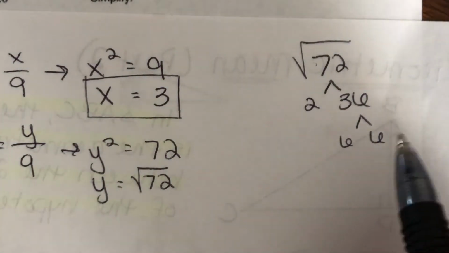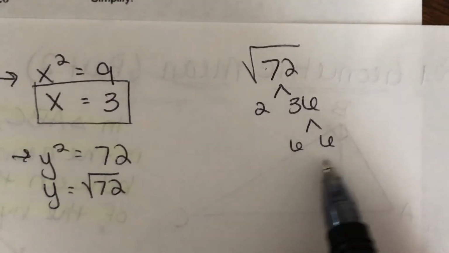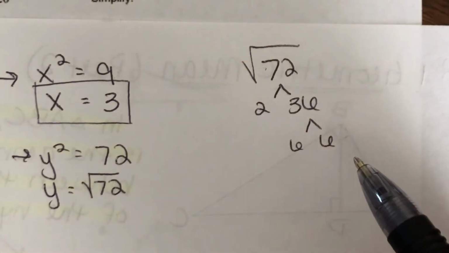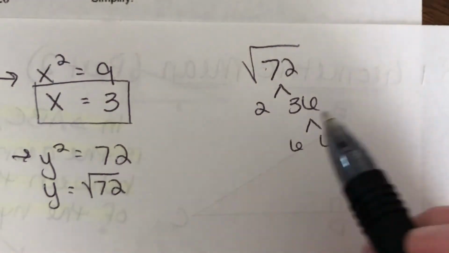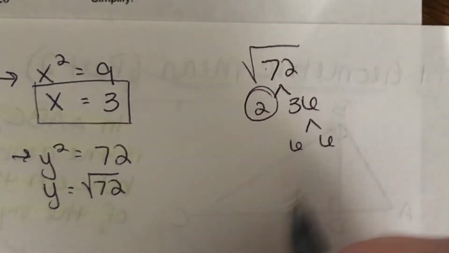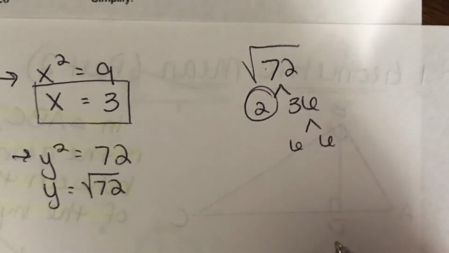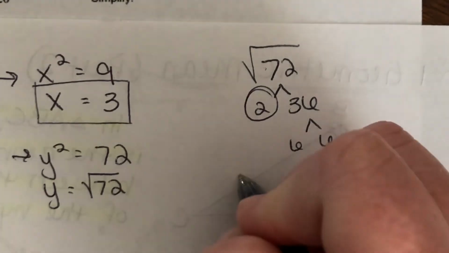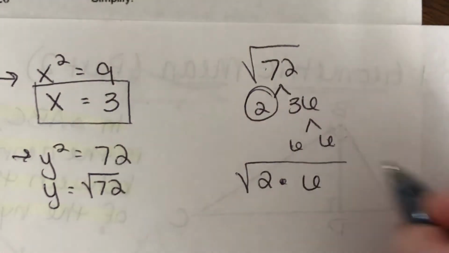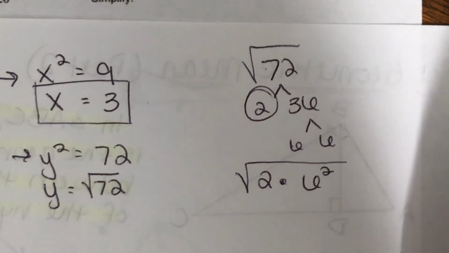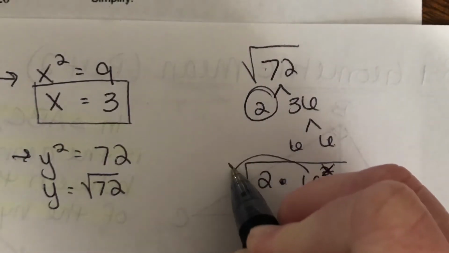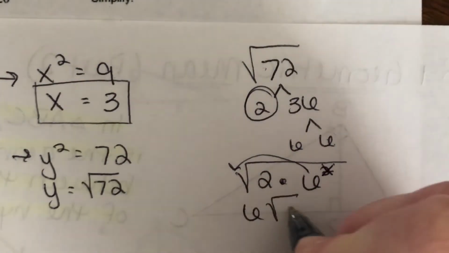My goal, I can keep factoring it from here, but remember, my goal is to find numbers that I can square to put under the radical, right? So I can keep going and I'll end up with the same answer, but I already have numbers I can pair up here, so I'm done. These aren't prime numbers, but they're a pair of numbers, so I can be done. Right, so I'm going to rewrite square root of 72 as 2 times 6 squared. And then this 6 has this 2, which is its ticket out, and it hops out front. So it's 6 times the square root of 2.